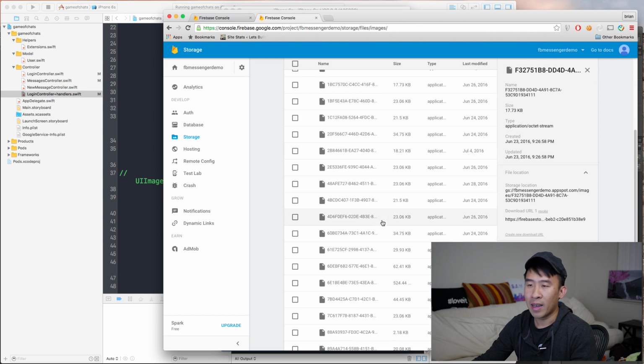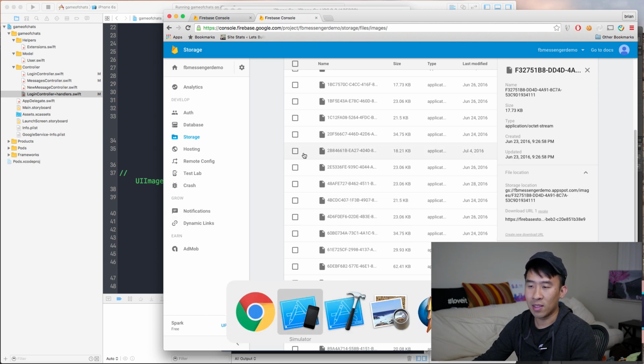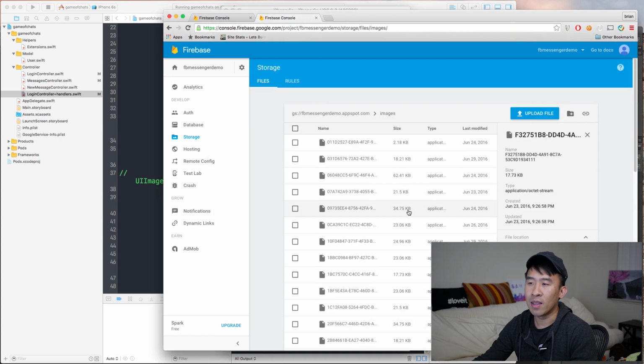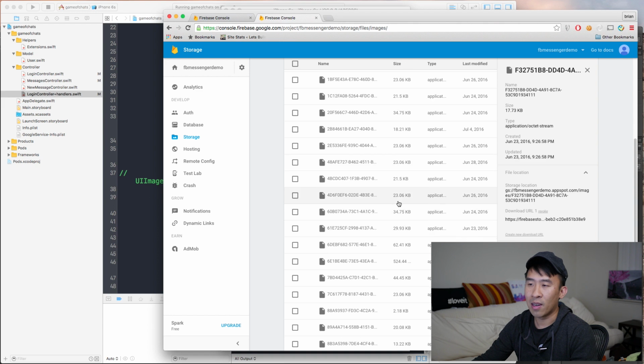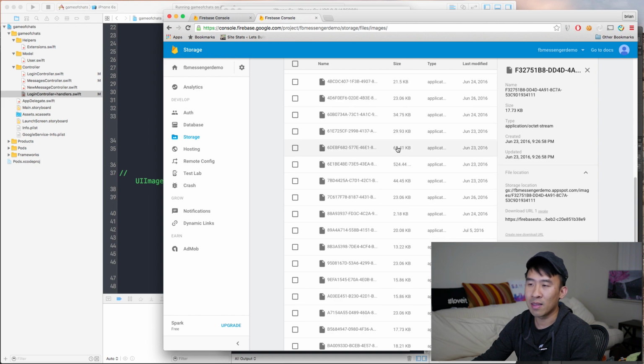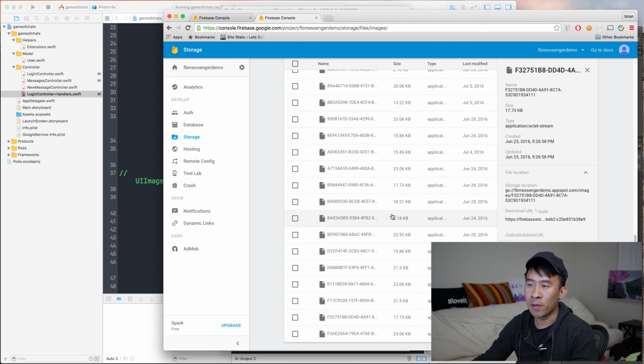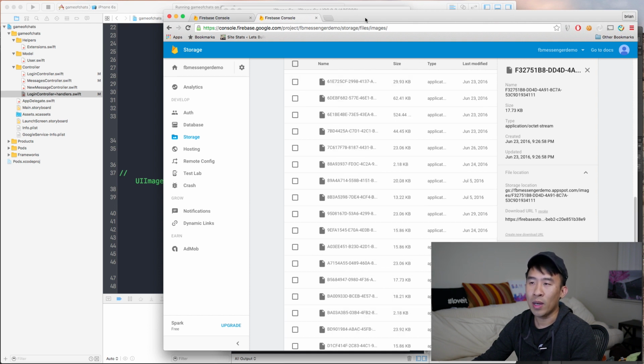So my completed application inside of the simulator uses this compression method and fetches these files that are only roughly 20 kilobytes, 40 kilobytes, and pretty much under 50 kilobytes. So that's quite the advantage that we get from compression.